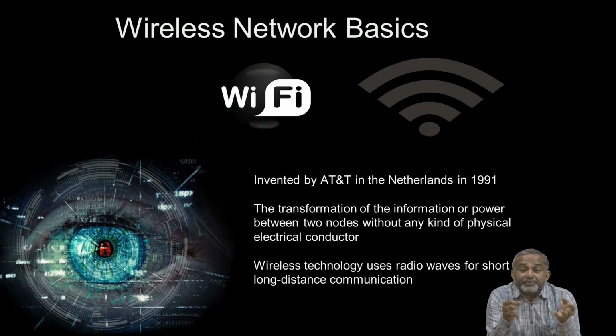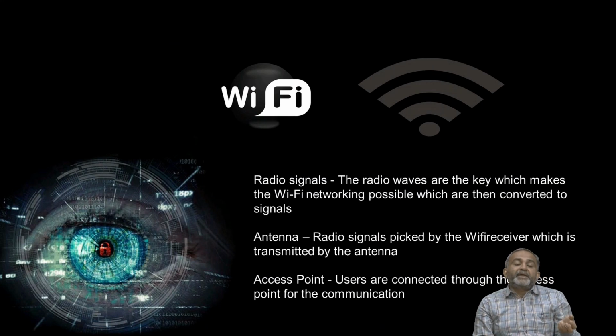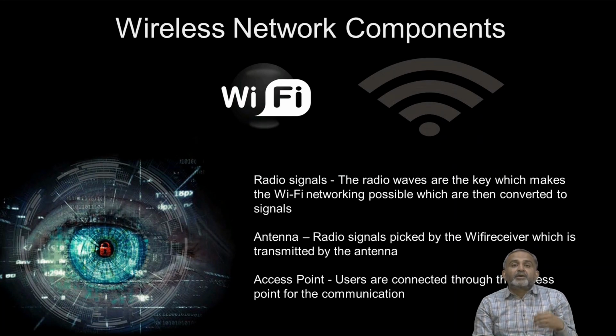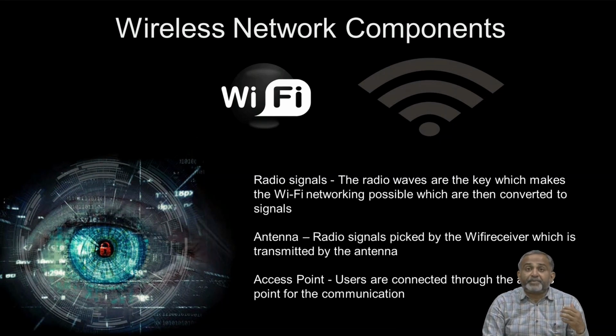Wireless technology uses radio waves for short or long distance communication. So the radio waves are vital for this kind of communication. You people are also familiar with wireless communication, and you have accessed it many times, so it is not a new concept for you. But we need to know how the actual communication happens, and which components are really involved in a wireless communication.